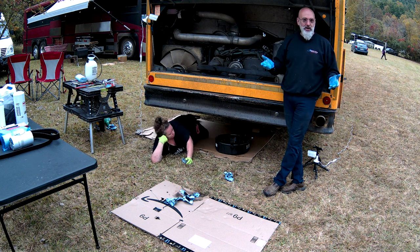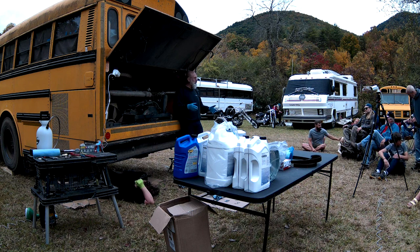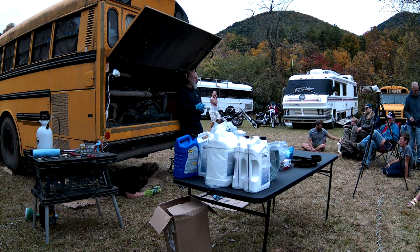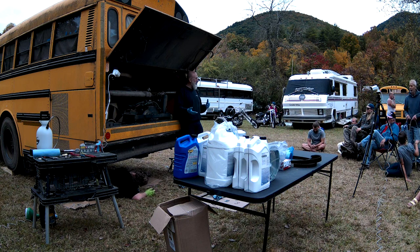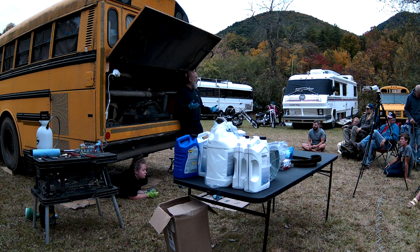The old wives' tale was, if you put in a synthetic oil, it's going to start to leak, it's going to break down the seals, etc. No. If it starts to leak after you do an oil change and put synthetic oil in it, it just means it was leaking before and you didn't see it. But is synthetic oil necessary? Maybe, maybe not. If your bus manufacturer or engine manufacturer specifies synthetic oil, then yes, use synthetic oil.